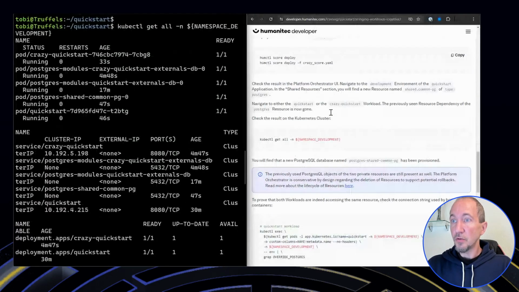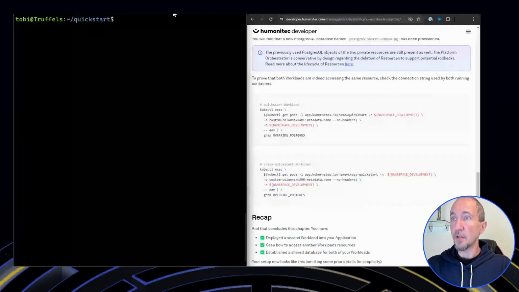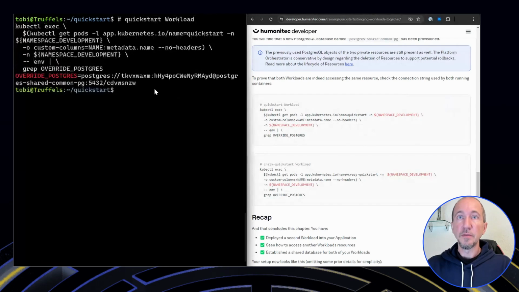Great. So to prove that both workloads are actually using the same database, let's output the connection string that they use. So we're going to read the environment variable from both workloads.